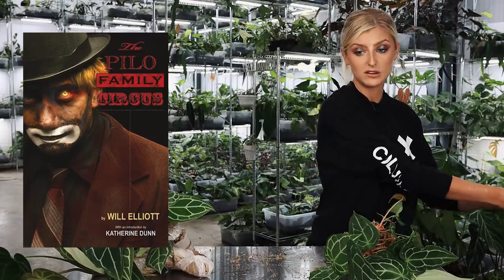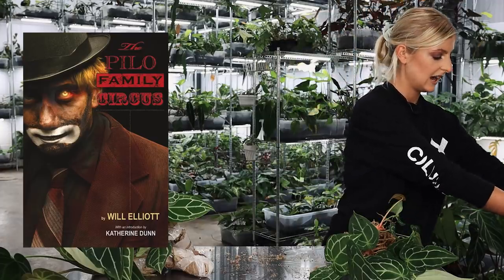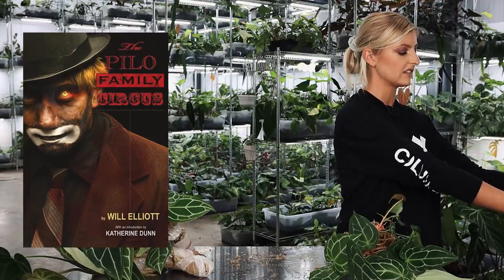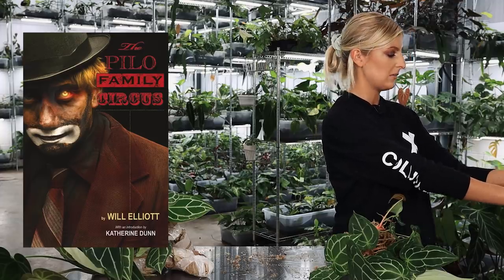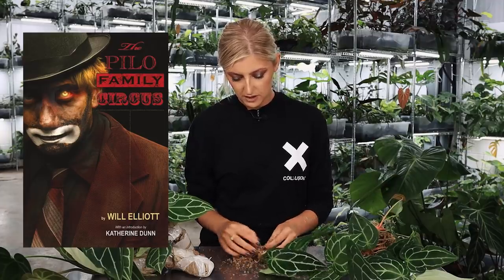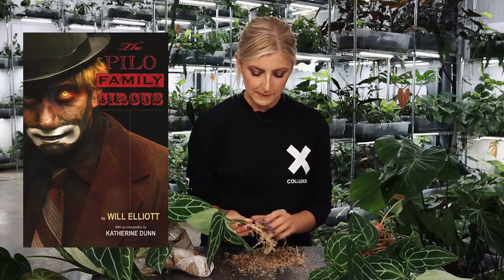I haven't read the second book, so I can't comment on it, but that's the book I read. It is Halloween-y, so I'm going to talk about it very briefly, just in case anyone wants something to read for Halloween that is not your typical book that everyone recommends. Because prior to reading this book, I looked at YouTube videos of good fall books to read, or good Halloween books, or just spooky books, basically.